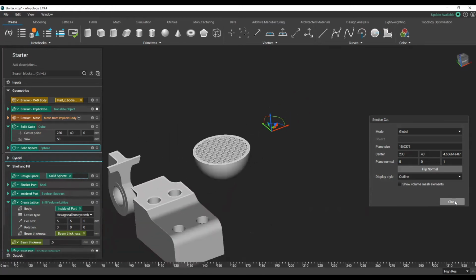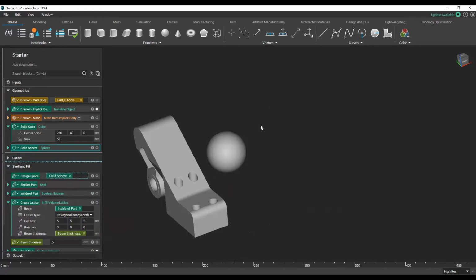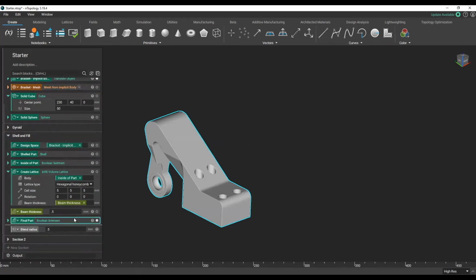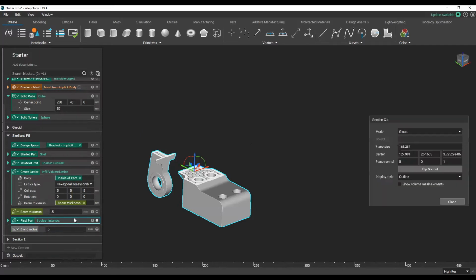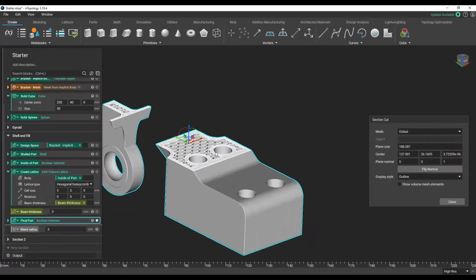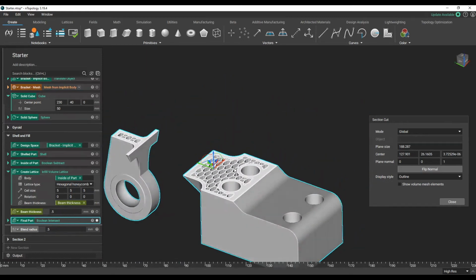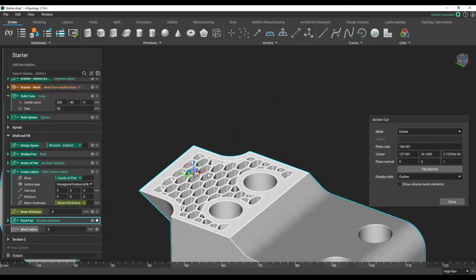The sphere and the box are quite simple shapes, but let's try doing the same thing with the bracket. Something completely different geometry-wise, but I'm going to drag and drop it into the start of the process. And in just a couple of seconds, it has created that shelled and infilled model.